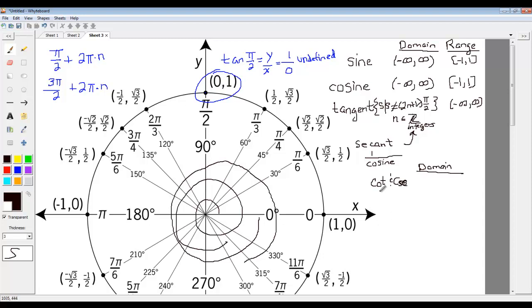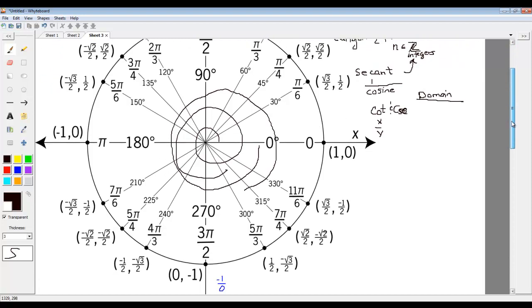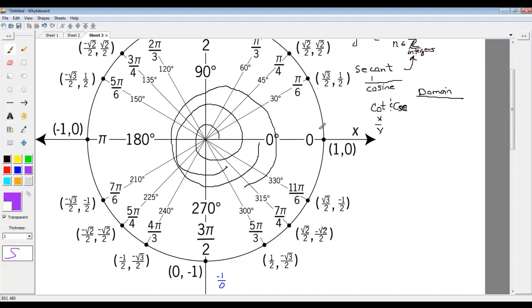In the case of cotangent, that's x over y. So in that one, you're looking at where y is 0. Things are going to be undefined. So you've got this point here and this point here, 0 and pi. Well, if you go from 0 and add or subtract 2 pi, you'll end up back here. Or if you go from pi and add or subtract 2 pi, you'll go back here. So that ends up giving you any n pi. S cannot be any s that equals n pi.